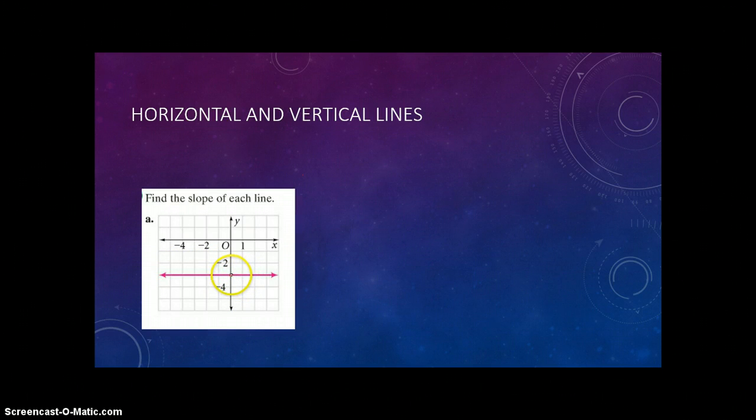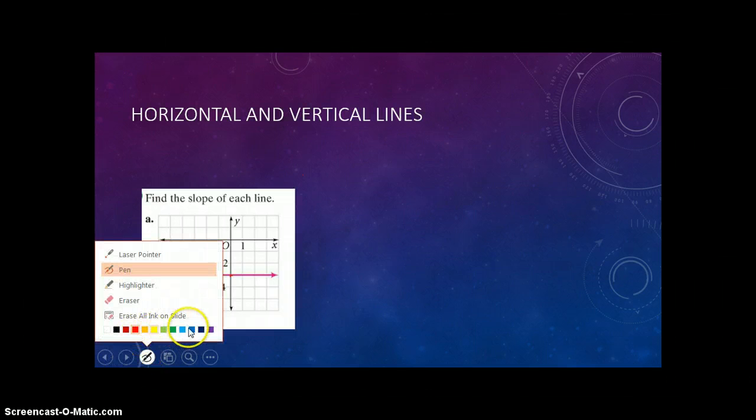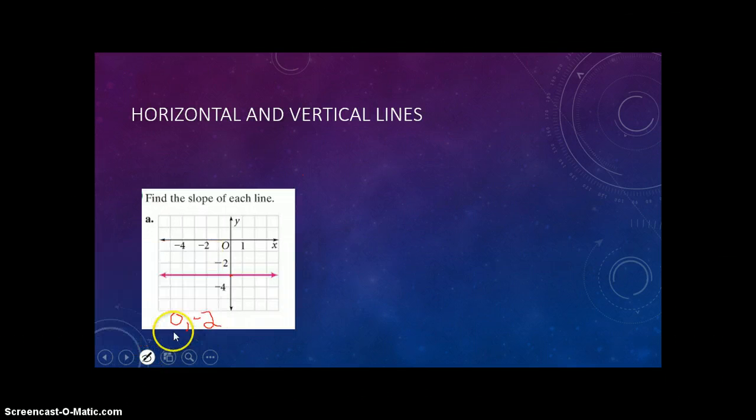All right, but we are going to do the slope to this just for fun. So I'm going to pick this point here, which happens to be 0, negative 2. And I'm going to pick, I'll use a different color this time, let's just pick this one, why not? And that is going to be 2, negative 2. So that's my first point. And here's my second point. Again, it's 2, negative 2. All right. Sorry about the sloppiness of this. I'm still working on how to write with this mouse.